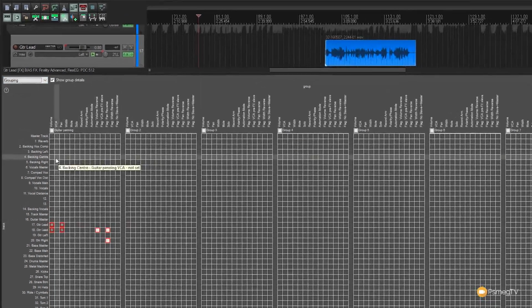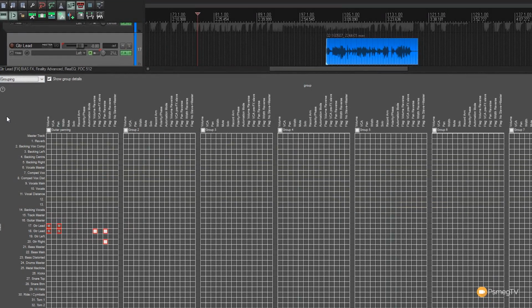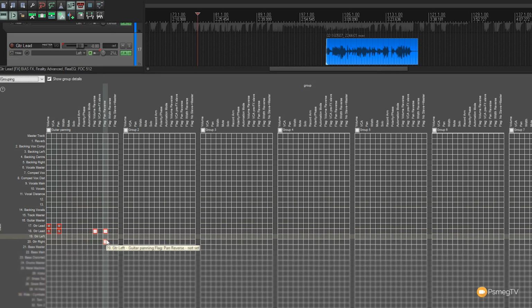We click on that, you can now see all of the groups that are available, all the different groups we've got. Obviously, we're only using group one, which is now set to be guitar panning, and all the rest are disabled, but you can see they're all there, so we can see exactly what's going on. If we take a look, you can see we've got all the track names down the left hand side, and all the different parameters that they can have associated with them on the top. You can see we've got M for master, S for slave, and any of the other settings, the reverse and so on.